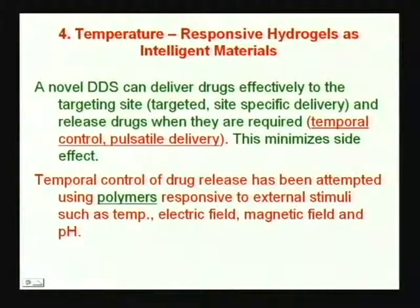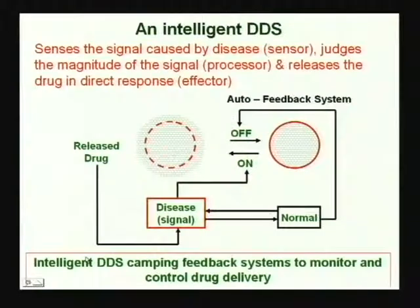Temporal control of drug release has been attempted using polymers responsive to external stimuli such as temperature, electric field, magnetic field, and pH. Here is a model. Suppose this is the drug delivery device. Consider a spherical device having pores. Inside the pores, the drug is loaded. Suppose the dots are drug molecules, drug particles inside, and the outside surface is coated with a polymer which can act like a molecular valve.